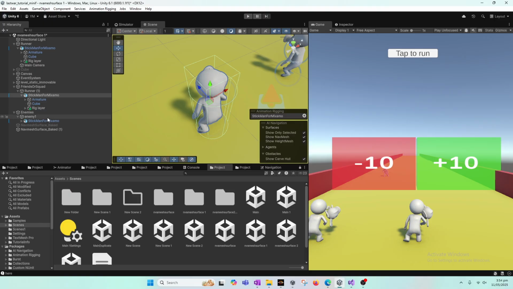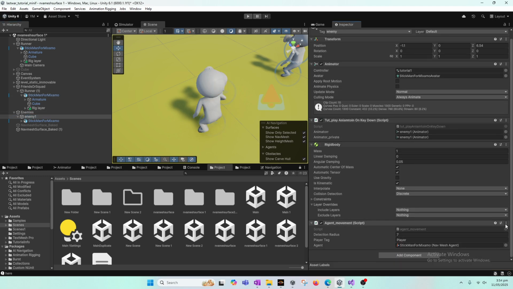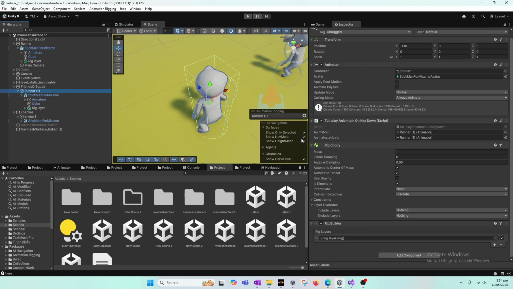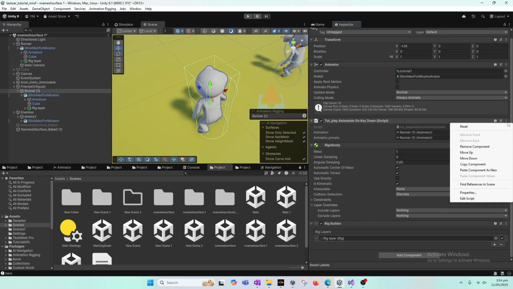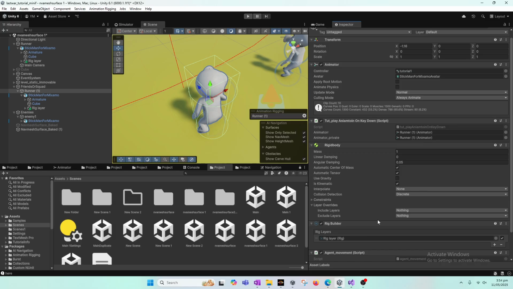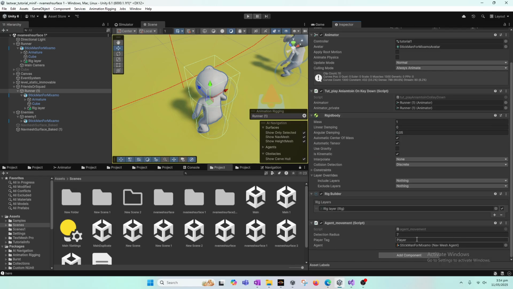So what could be the reason? It's pretty simple. If you see the enemy, it had the agent movement script which we made, and we forgot it for our runner. So we'll simply paste it here, paste component as new, and here it asks for a NavMesh agent.